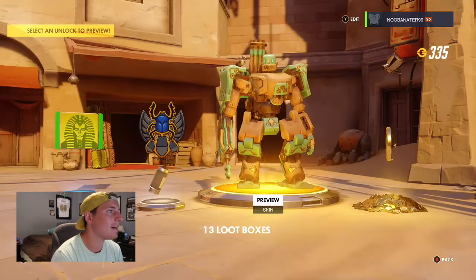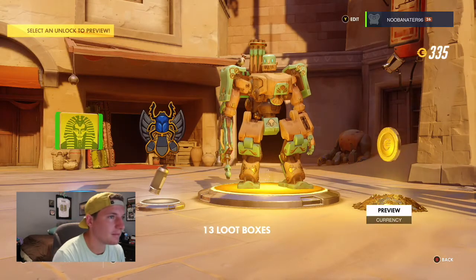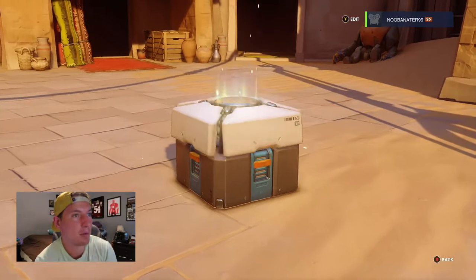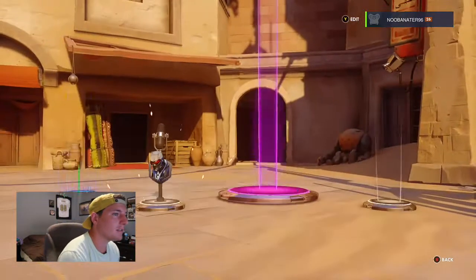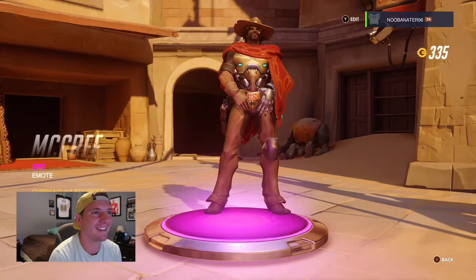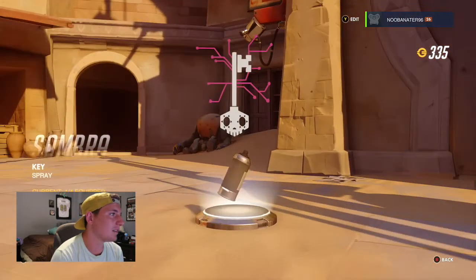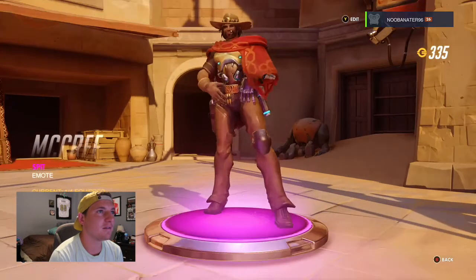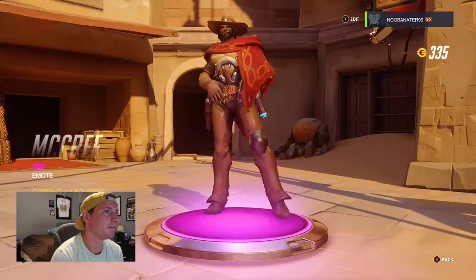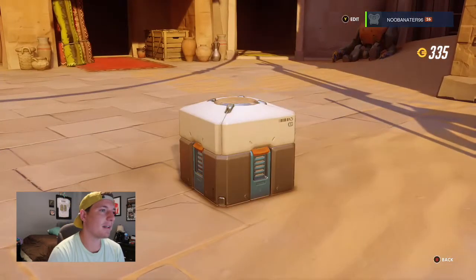And then we got like a little spray icon, some money. Next skin. Okay, boom. I see purple. Oh, it's an emotion. That should not be purple. It's called the spit. Just spits on the ground. It's pretty cool. I guess I'll equip it just because. Pretty cute. Alright, next box.